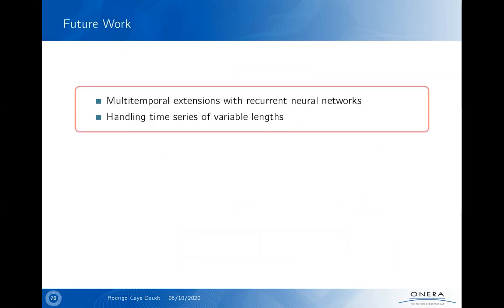When it comes to how to continue this work in the future, my suggestions are, first, multitemporal extensions of the ideas that I've proposed. There have been works that have extended these specific networks using this data set with long short-term memory cells by Maria Vakalopoulou. And then handling time series of variable lengths to maximize the available information to detect the changes.